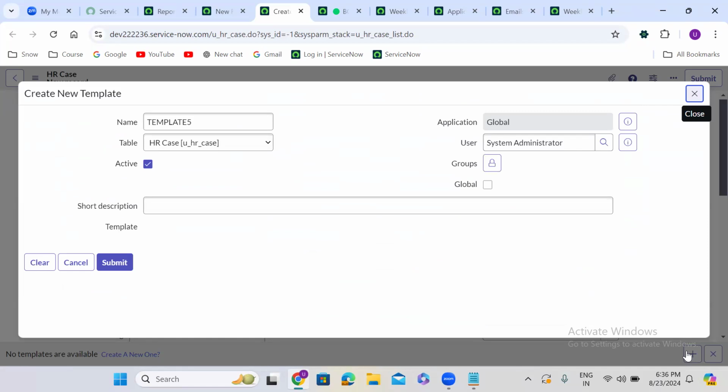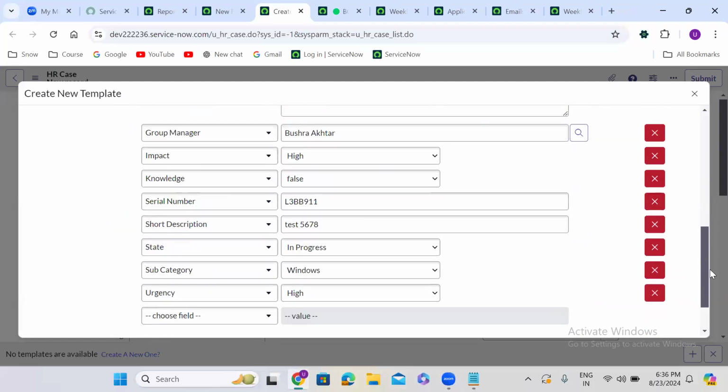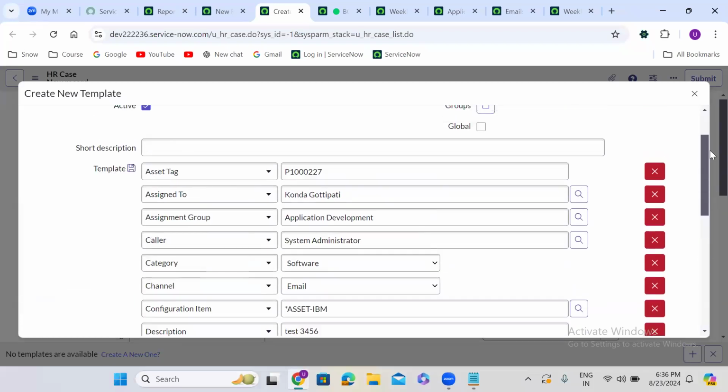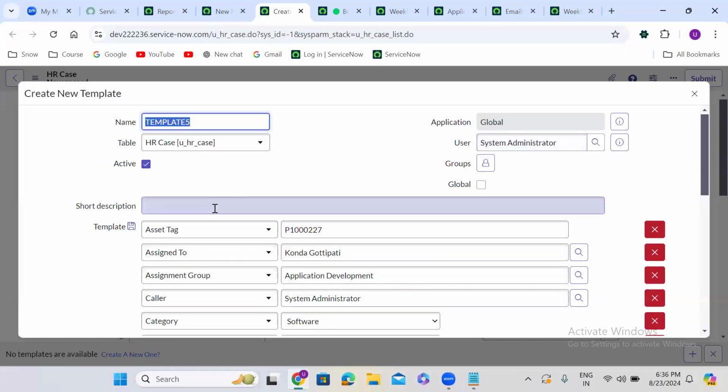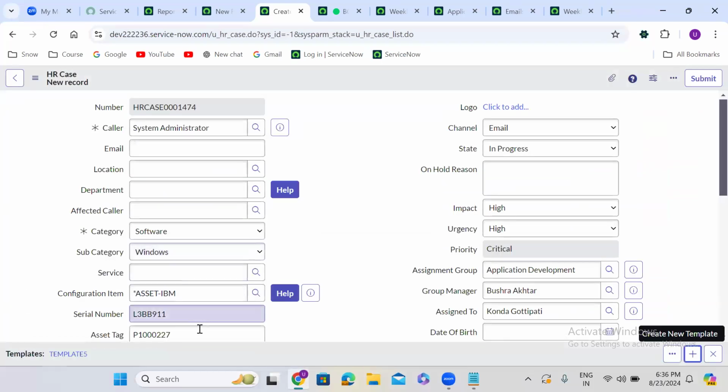With all these values, I am creating a template. HR case template. Just click on submit here. You have created a template called template 5.